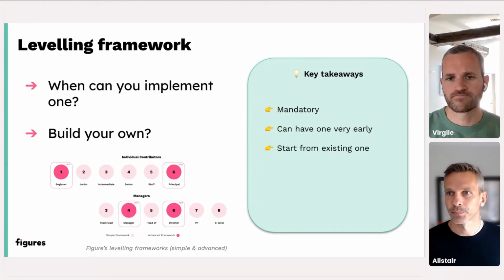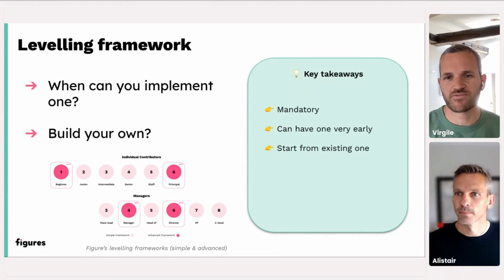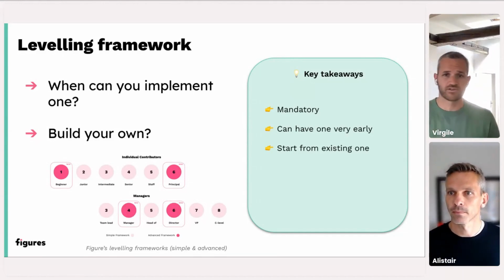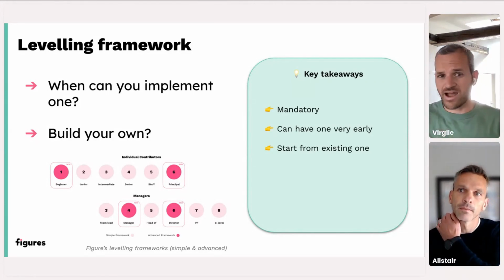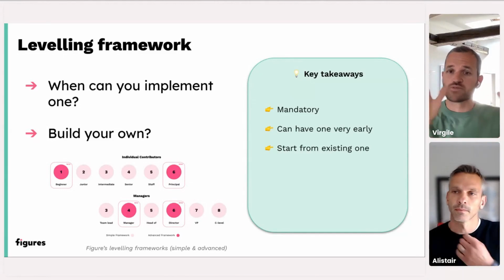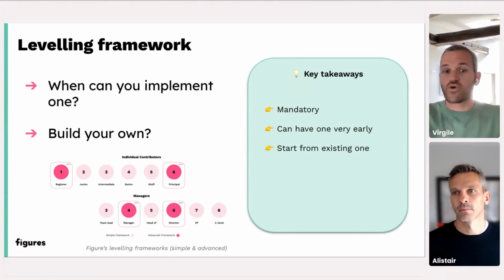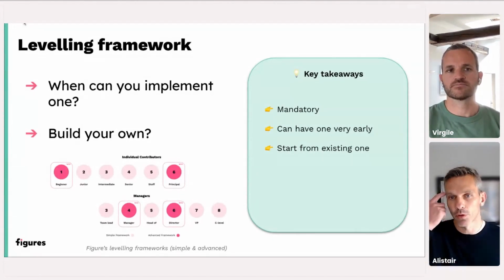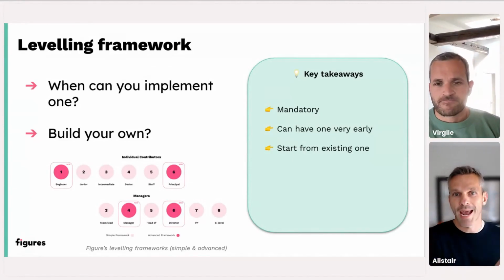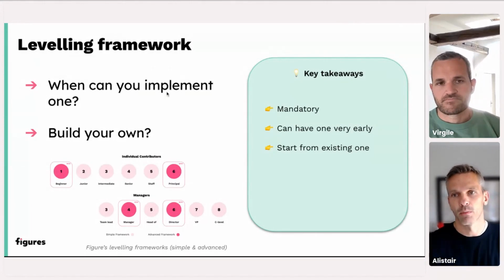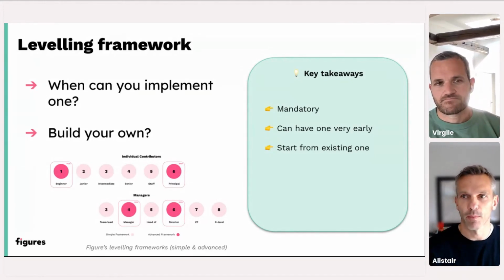Yeah, and I was being a bit cheeky because I'm very much aligned with Al on both cases. You can have a leveling framework from day one, and don't start building your own. Start off with one that makes sense. Have a look at the one we built. In fact, we have two leveling frameworks: one basic leveling framework for early companies and a more advanced leveling framework for more mature companies. It's one of the starting points you can use, but really save yourself some time and energy. I think start from an existing one. You can always tweak a little bit here and there, but try not to deviate too much from it. Focus on the next steps that we're going to be talking about, rather than reinventing the wheel by building a leveling framework from scratch. It's just not the right way to go.